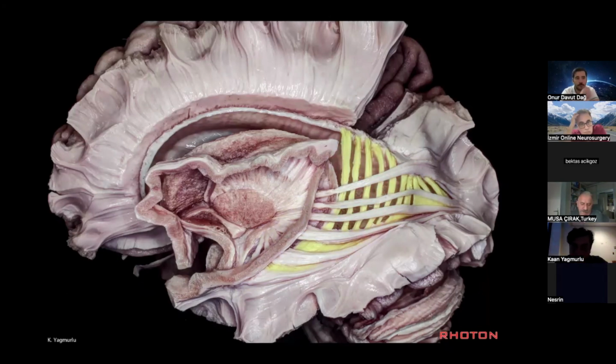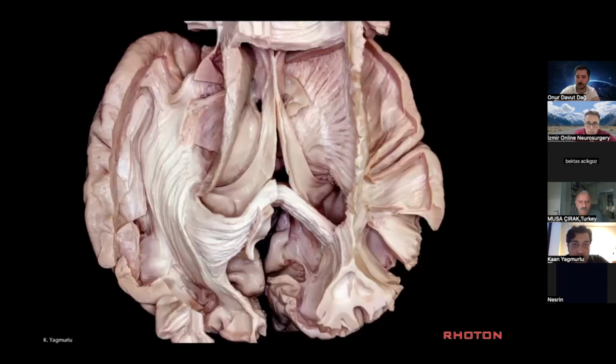So those are tapetal fibers, which are a part of the corpus callosum. When we think about the general textbook information, the corpus callosal fibers usually go up, but we know that some fibers from the splenium especially go down to make the lateral ventricle wall, and are separated from the optic radiation fibers by the ependyma of the ventricle.